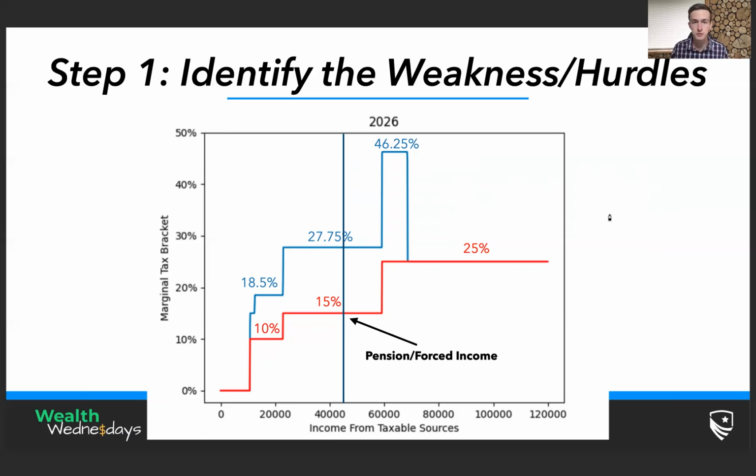So in this person's situation, and again, if you're not sure what this graph is, we'll explain this a little bit later. It's something called the Social Security tax torpedo. But forced income at a fairly high level can change your planning. Because again, generally we're fine with a certain level of RMDs. Okay, especially within the standard deduction or lower tax brackets, we're fine realizing tax deferred account withdrawals in those lower brackets. But all of a sudden, if you have RMDs on top of forced income, on top of a pension, that turns into a situation where those RMDs, in addition to this forced income, can push you further within some of these tax traps.